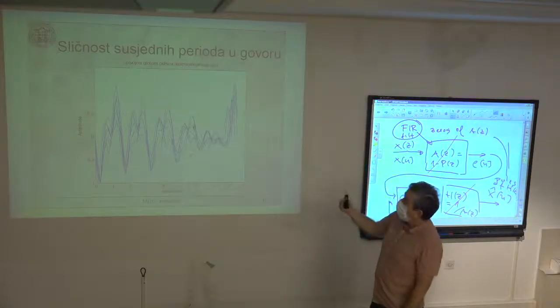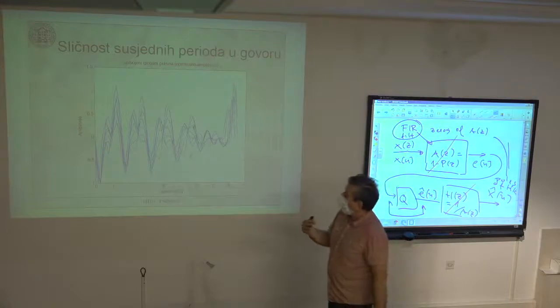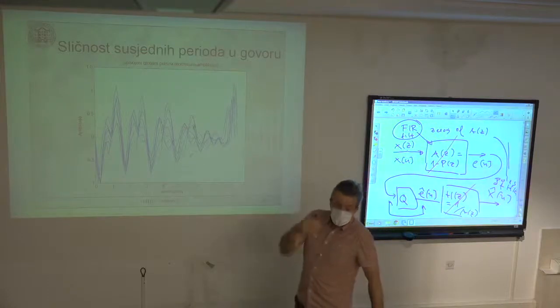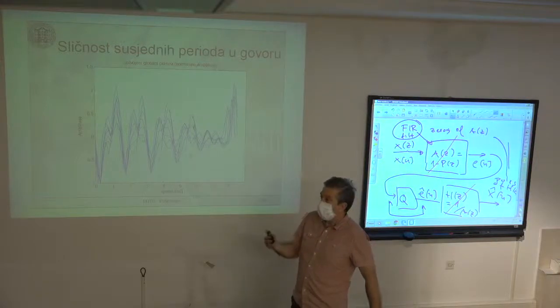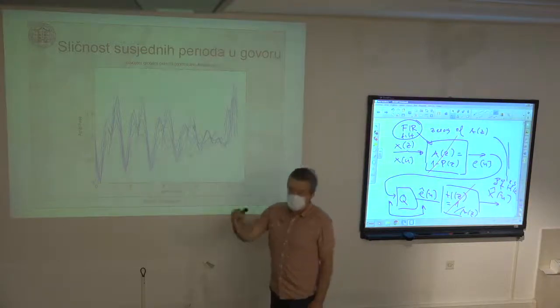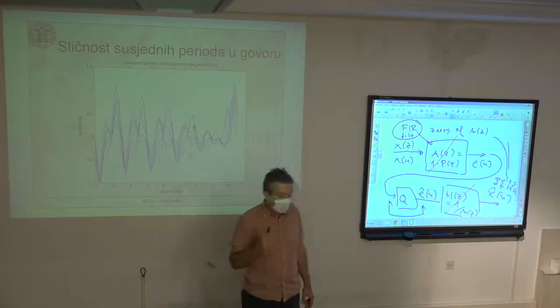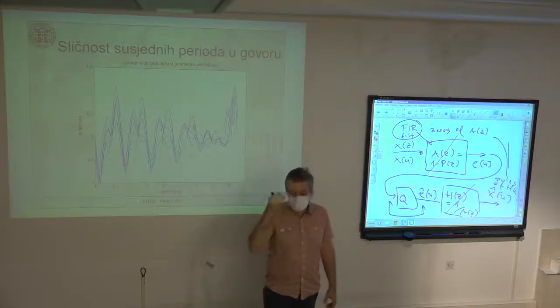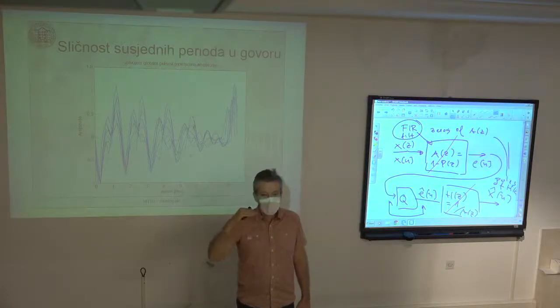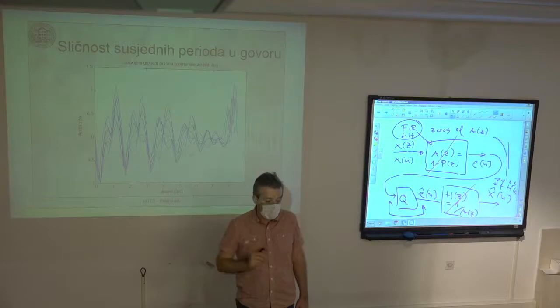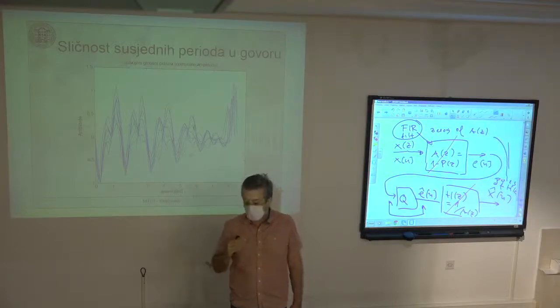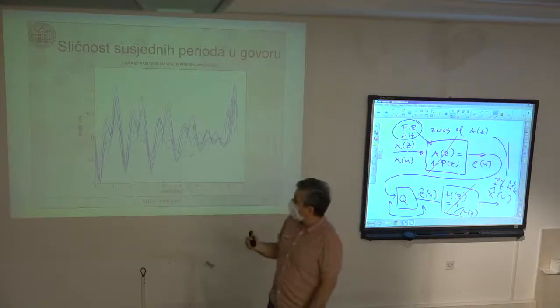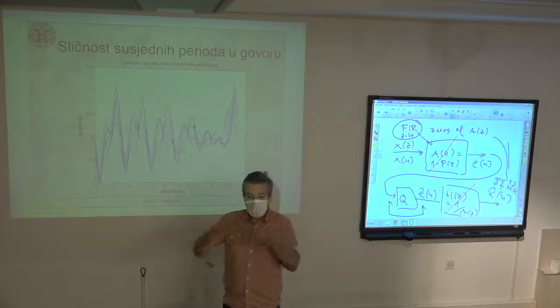Why? Because we have the natural pronunciation frequency, which is varying. So when I'm pronouncing speech sounds, I don't have constant pitch. Constant pitch would be, so I'm trying to keep the fundamental frequency of the vocal folds constant as much as possible. But with the normal pronunciation, this frequency always changes.